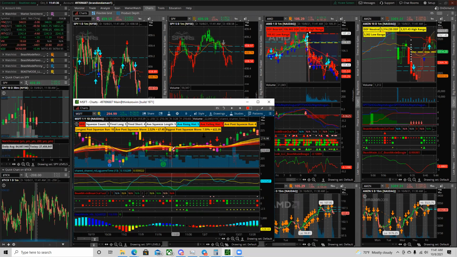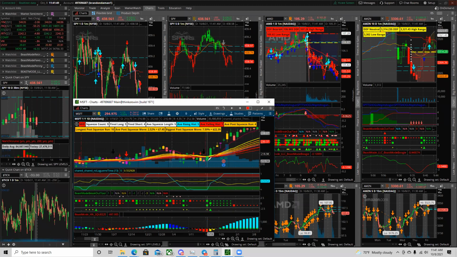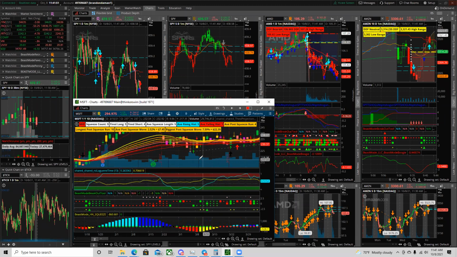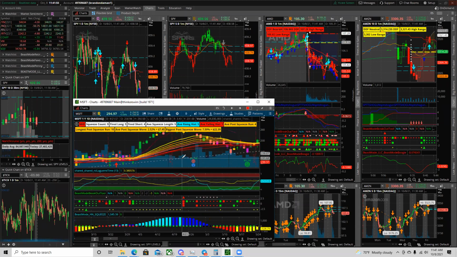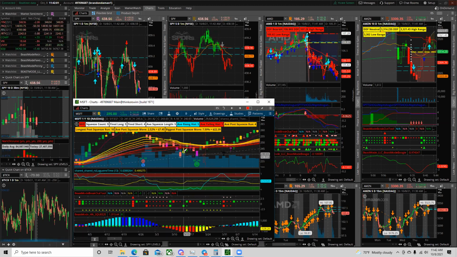We come back up, we're underneath the alligator. We close back above, that's not an entry. I need a candle to be below all the alligator, and we get our first breakout. Then we get another stab of shares, nope, no shares there. So it's very difficult to get shares. That's why I accumulate them. Right here is another area to buy shares. Why? Because price is underneath the alligator, and we have our first breakout.